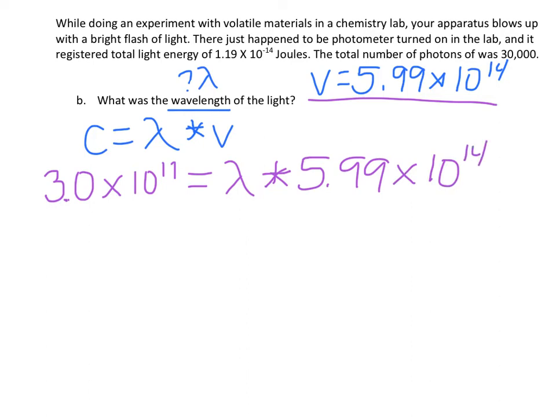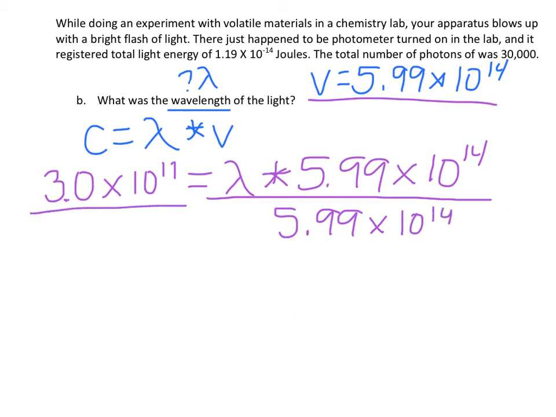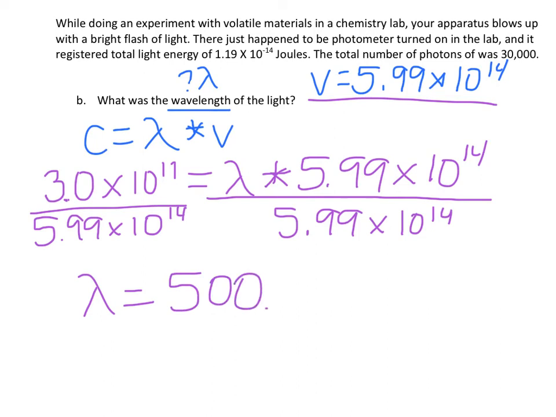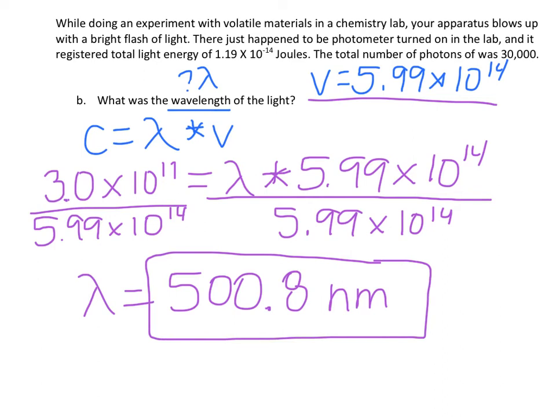So when you plug in your numbers, you see that in order to find the wavelength, we need to move the frequency over to the other side. It's being multiplied, so in order to get rid of it and move it over, we're going to divide. Divide on both sides to play fair. So in your calculators, you would type in the speed of light divided by the frequency, and you're going to end up with a number that is not in scientific notation. Wavelength is usually around the 400s, 500s, or 600s. So we got 500.8, and wavelength always needs to be in nanometers. So using the speed of light formula, we were able to find the wavelength.